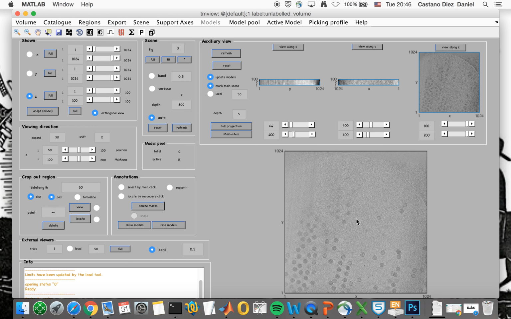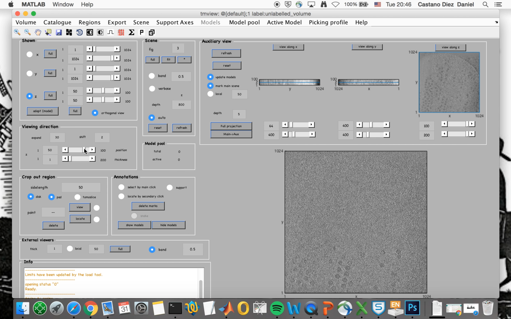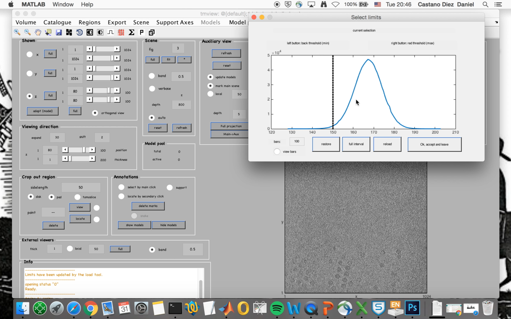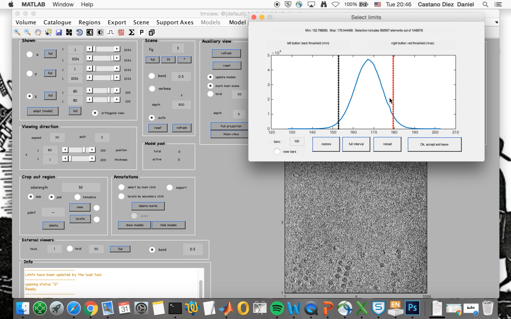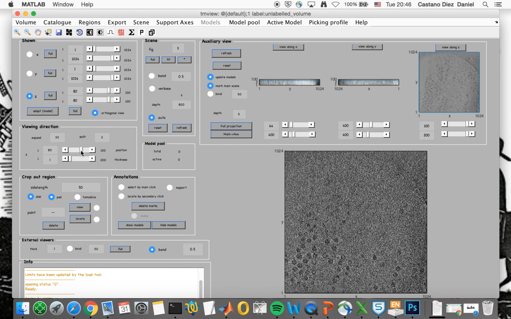In this screen, what we have now is a single slice. We can choose how many slices are projected, and we can move the slice up and down in the tomogram. But actually, that's not what we want. Let me check a little bit the contrast. See, as we move, we select different images.